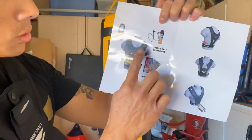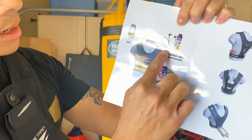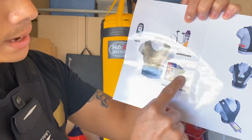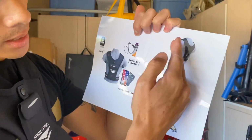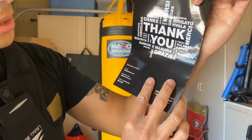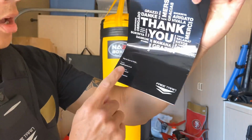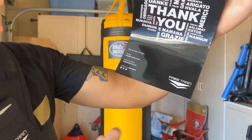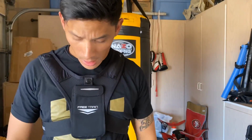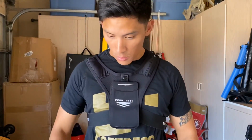And then it just kind of gives you an overview: energy gel, earphones you could put inside there, keys, phone, card, cash on the inside, and just a picture view of how it works. And then thank you in different languages on the back. We're here to help. It does have their email addresses on here as well. So a nice little presentation with the bag and everything. And then obviously you have the cell phone patch.